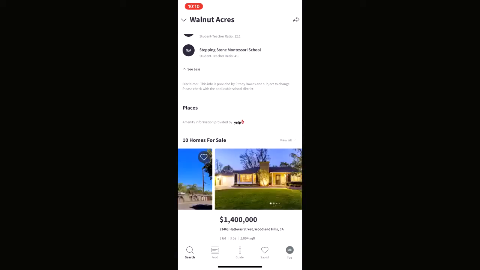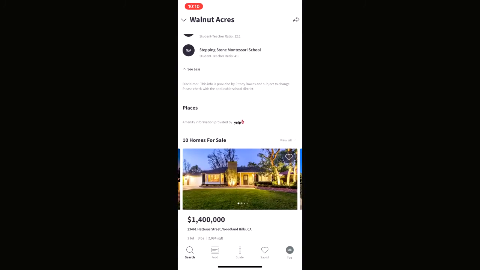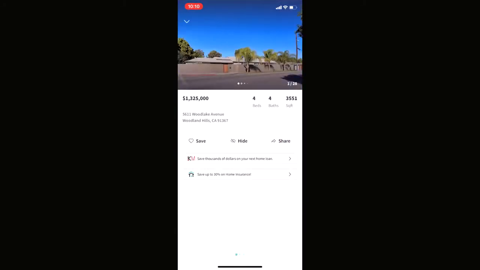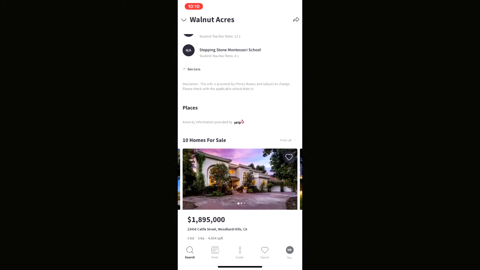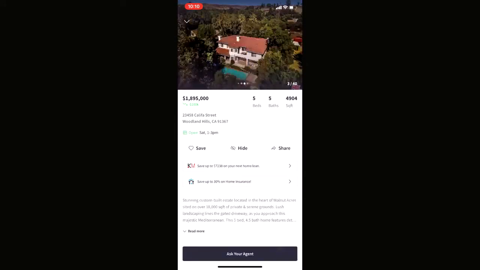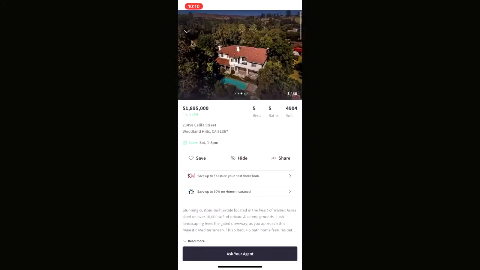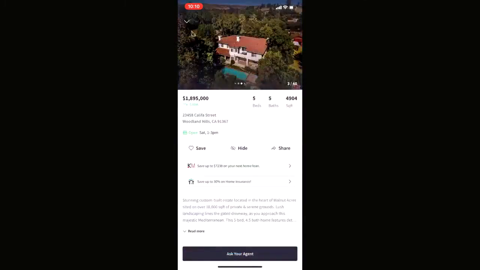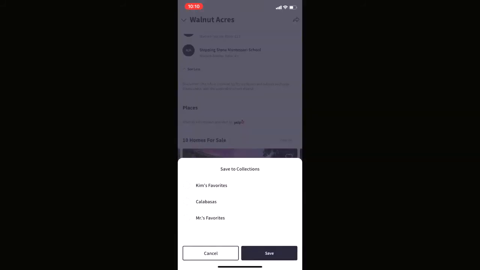And then the homes that you see. If I'm the consumer right now, the buyer or seller, I'm going to look at this one. I like this house. So I see all the information over here and all the pictures. Let's say I like this property, so I'm going to save it over here in my Mr. Buyer favorites. So I'm going to save that. That's what they call a collection. It's one of the features.